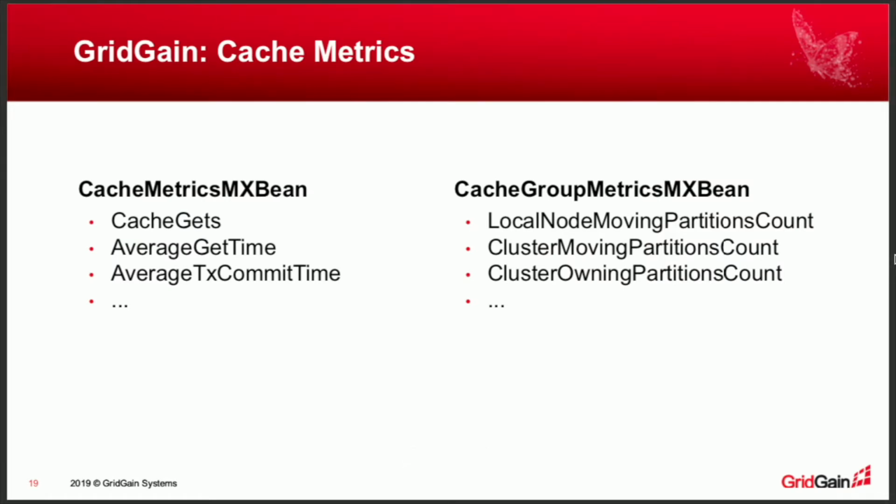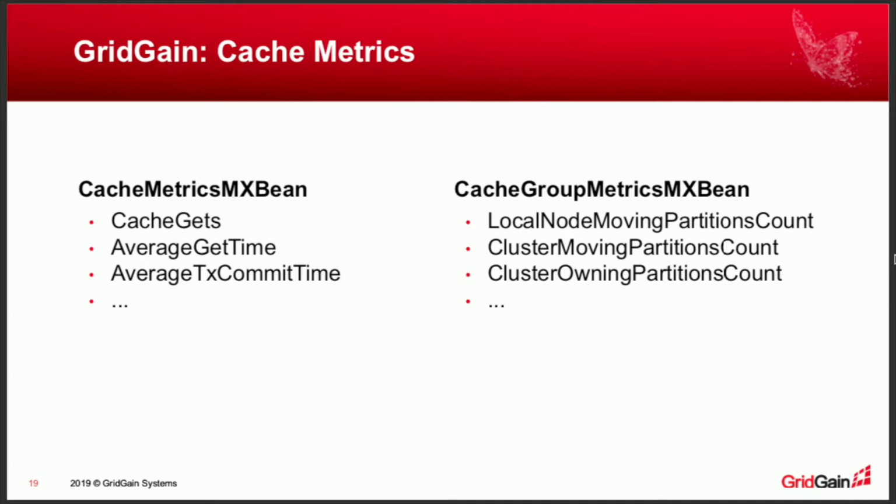For example, the basic entity of GridGain is a cache, and we have a set of metrics for performance of caches. For example, you can see the latency and throughput of these operations. And one important process related to caches is rebalancing. If you have any rebalancing happening in your system, it may be not safe to perform any restarts of nodes, or maybe it can lead to some issues with the performance.